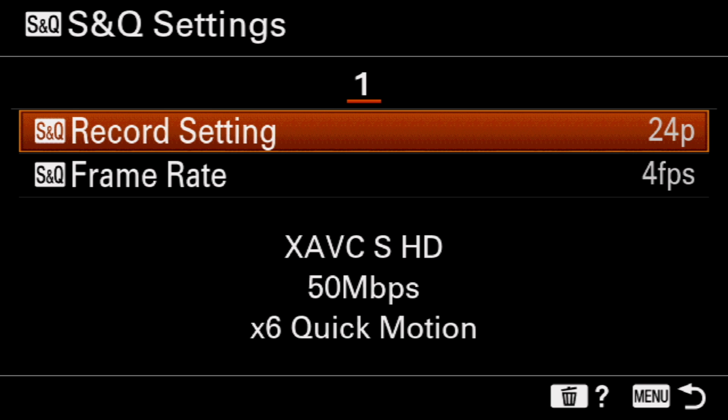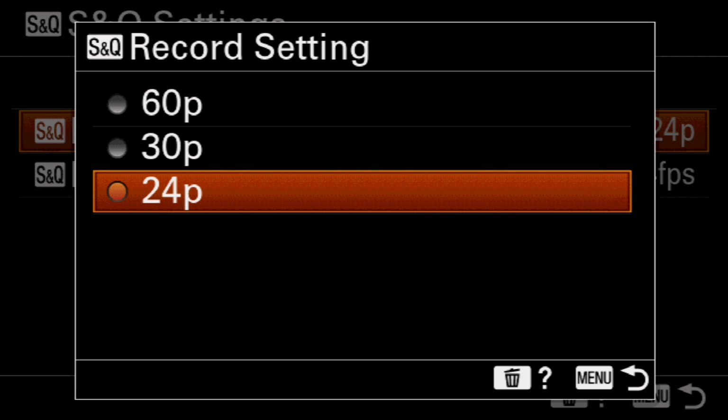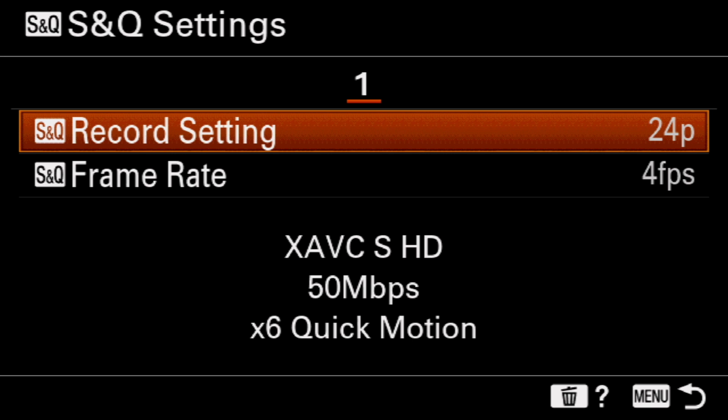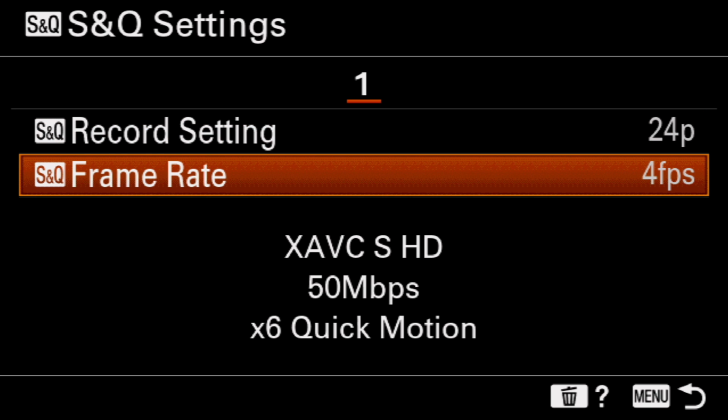The S&Q settings are going to be specific if you want to do slow motion or if you want to do a time lapse and quickly adjust that at the top dial. These are more or less photo-based settings. However, when you use S&Q, these will be video-based settings. It'll bake it in and you won't have to do any post-processing. And so depending on what you want, you can pick 24, 30, 60, or what have you, as far as your frame rate or record setting for what you're doing when it comes to slow motion and whatnot.